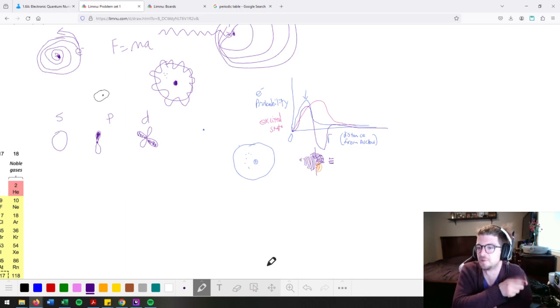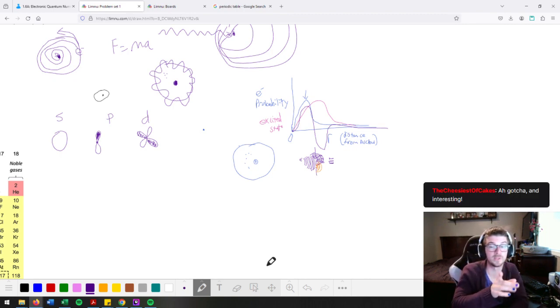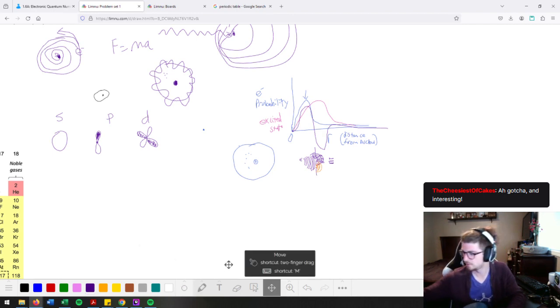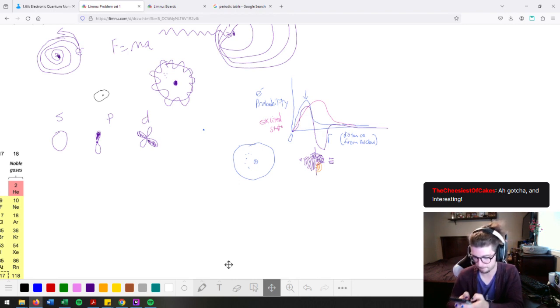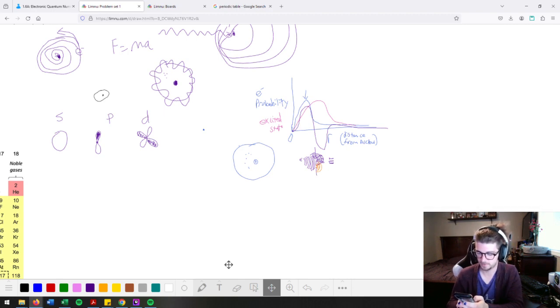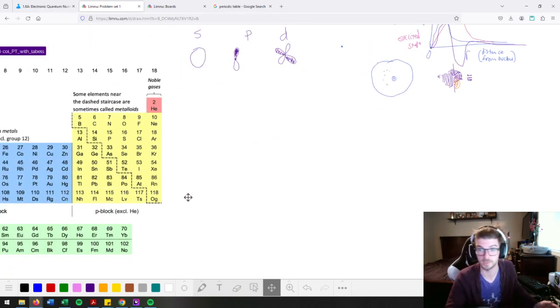I think for next time, I'm going to actually look up some of these probability density graphs, because they're a really good way to understand what's going on in the orbital. I don't think we'll worry about it right now, because we're not there yet, but we definitely will get there. So I'm going to make a quick note to myself to look up, because if I don't make a note, it will leave my brain and it will never come back. Okay, so I'll look that up for Friday, and hopefully I will sound like I know what I'm talking about at that point.